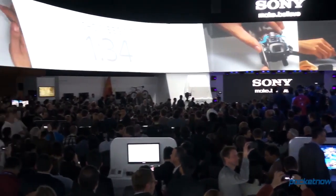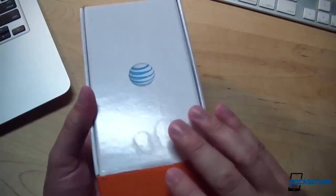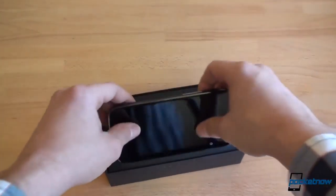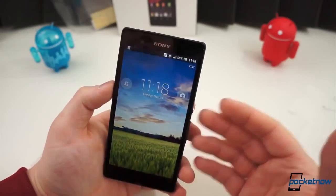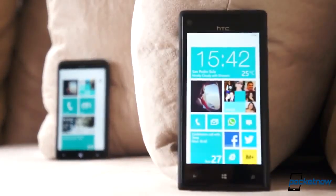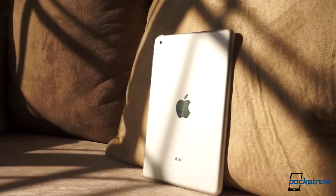The same thing always happens when a new device launches. The media gets review units ahead of the official launch, and we get to use them while we write our review. Then the press embargo lifts, every outlet posts their reviews and videos at the same time, writers and commenters go back and forth, and it's a huge frenzy of opinion and buzz for about a day. And then it all goes away. Sure, there's some follow-up coverage, but after that initial blast, almost no one revisits the device to see how well it's aged, because we're all onto the next big thing already.